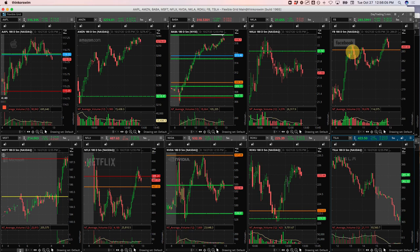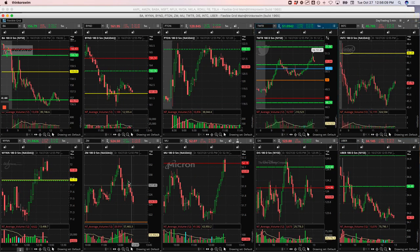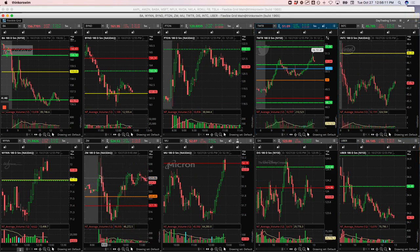On the runner front, Zoom was the biggest loser here. Zoom looks really weak, and so when it started to consolidate and bounced back up to yesterday's close, that's where I got short. It pushed higher. We got a Mighty 90 setup here with the volume, so I actually added to that, and then it just kind of chopped around. Ended up getting out for a loser — that was my biggest loss.